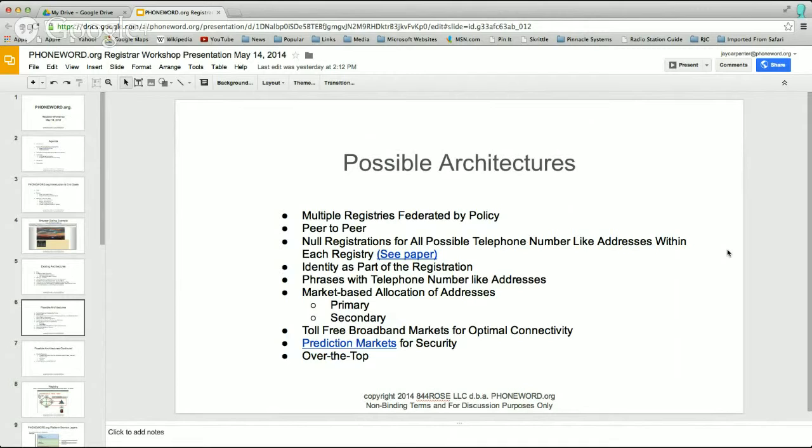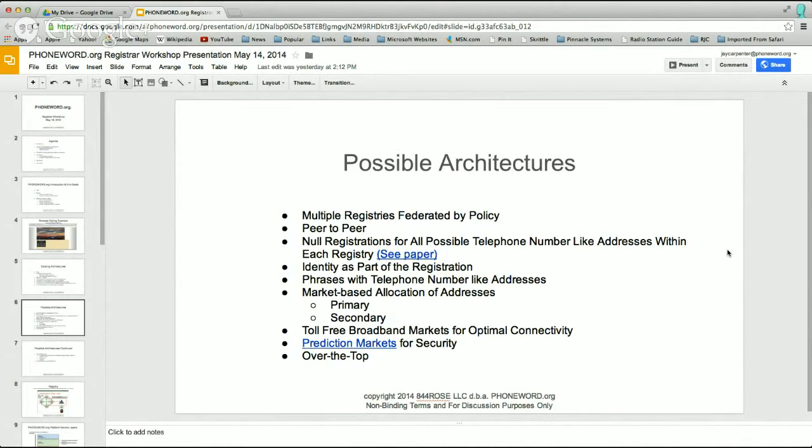So the next three items are very important, and they are market elements for possible architectures. And again, these are just simply proposals. These are not cast in stone.